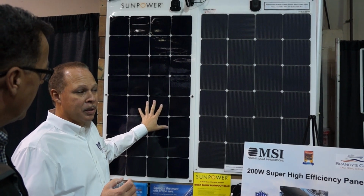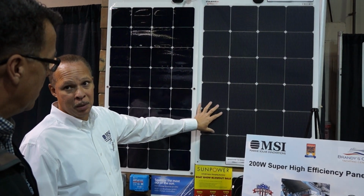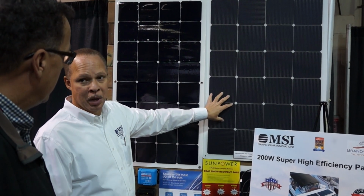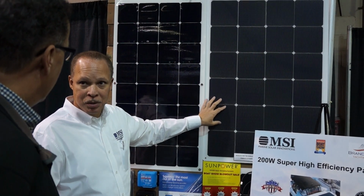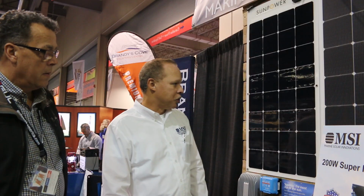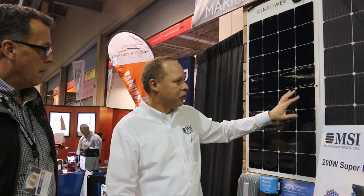And we also have Solbeam panels. These are Solbeam SR Plus panels. They're a brand new panel made in Italy. And these are super, super heavy duty panels that can be walked on. So a lot of our customers that have big sailboats, they have limited space. So these panels can be installed on the deck and you can actually walk on them. Wow. So those are the two that sailboats usually like, one of these two.